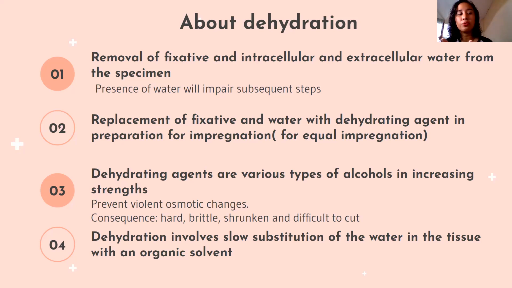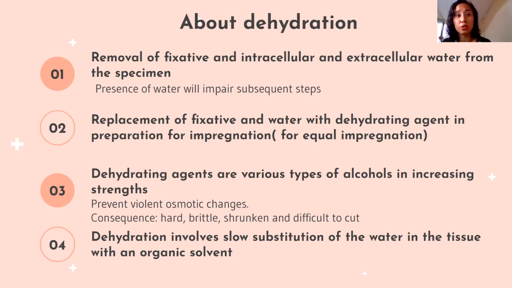Infiltration is you fill the cavities of the tissue with paraffin usually. So since may tubig, hindi maayos ang pagpasok ng paraffin. Yan. It will affect impregnation and yung mga subsequent steps na rin. Yun. So, you have to remove the fixative, the water, and prepare it for impregnation. So, what are the solvents that we use for dehydration?